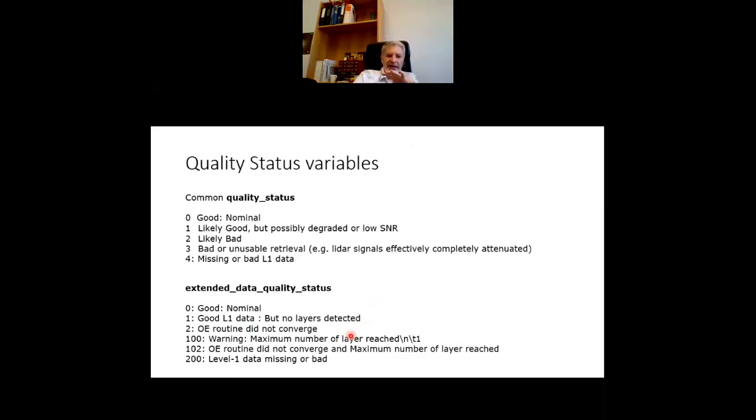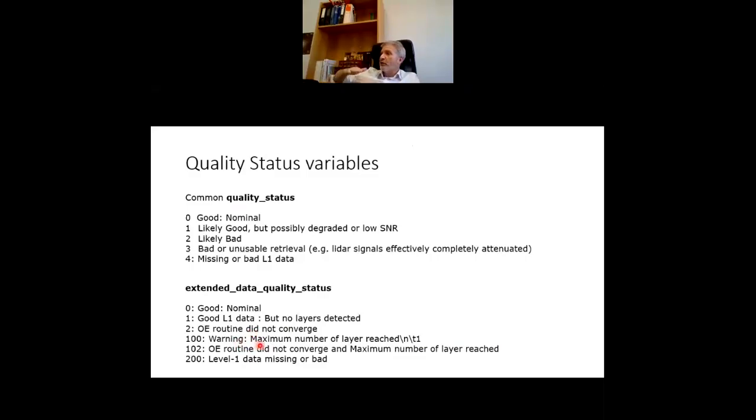And for A-PRO, and for A-EBD, you'll see many more flags. And some of this is more, let's say, for the algorithm developer than the end user, but still would be useful. So, special cases in which the optimal estimation routine did not converge for some reason. So that points to probably some undiagnosed error.